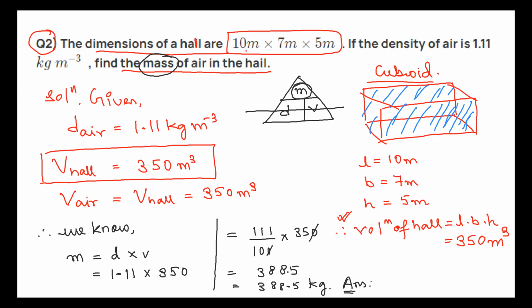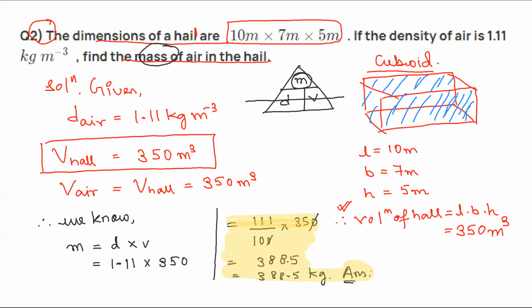Don't confuse yourself, please. This is my way of solving. You can do the multiplication in whatever way you feel convenient. It's your choice. Thank you. So done. Just go through it, you'll be fine. Next.